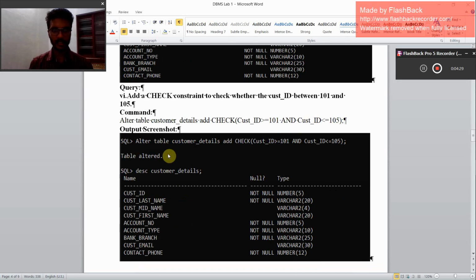So you're checking whether customer ID is between 101 and 105. The table got altered, and when you describe it, you'll see the details whose customer ID is greater than or equal to 101 and less than or equal to 105.